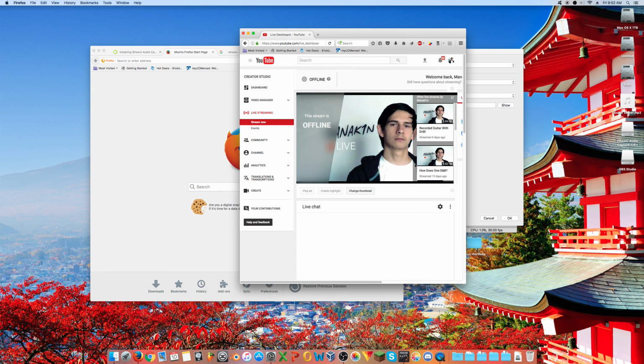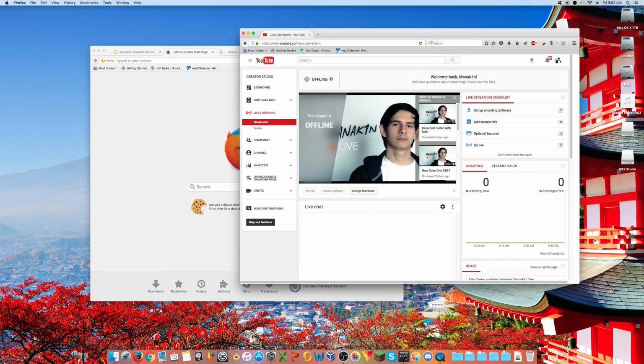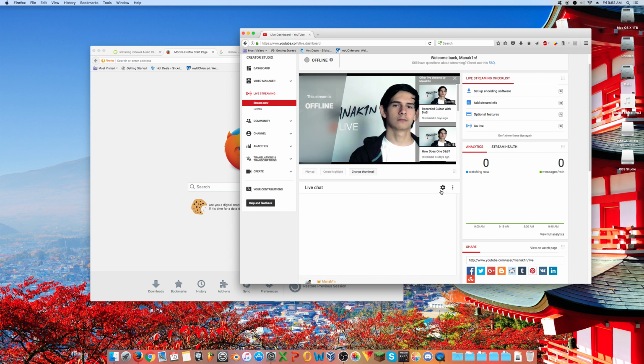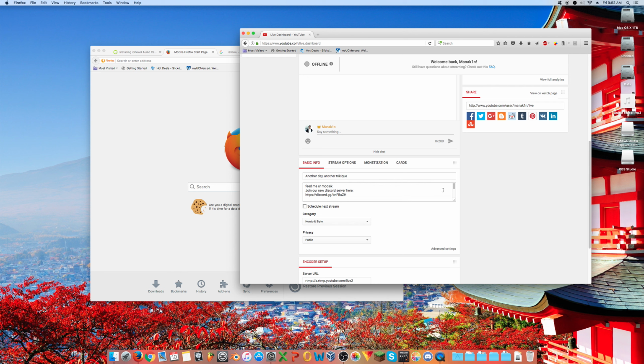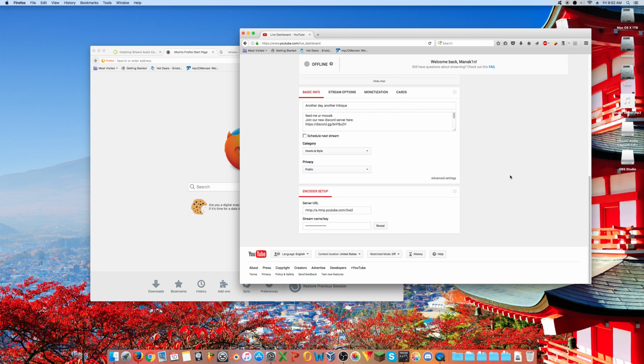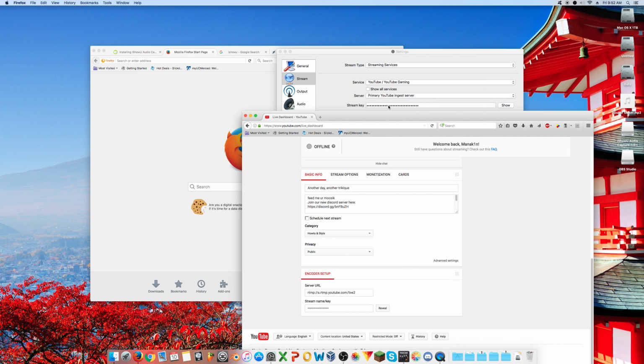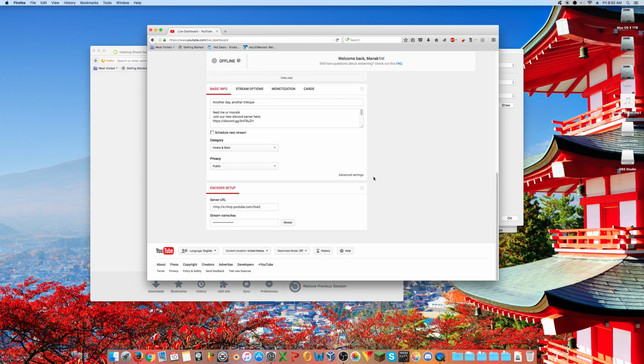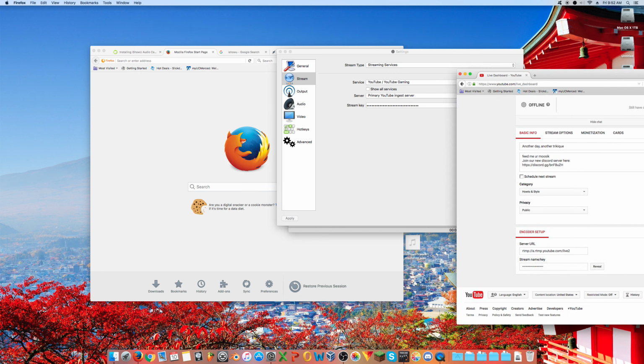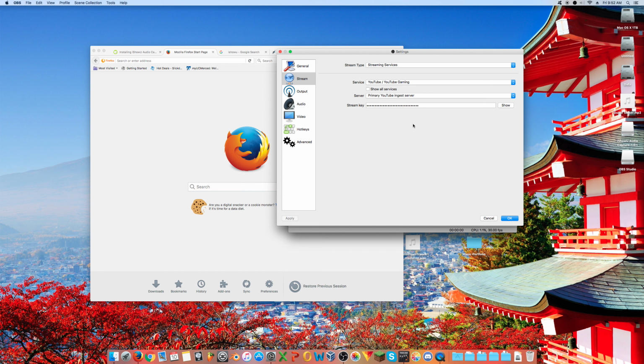Here we go. So this is your dashboard. The window's kind of shrunk down because I have a small screen on the other side, so this is what it looks like. And you get to choose some of your options here, and you'll have server URL, which you don't need to put in because we get to choose the server settings there. So that's already done for us. And then there's this stream name/key. You need to click reveal, and then you copy that into your stream key here. And from there, you could actually start streaming.